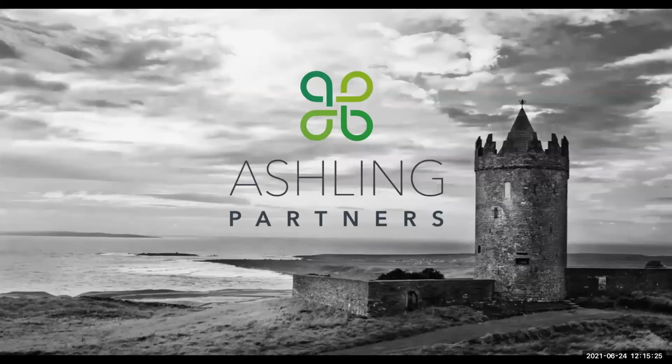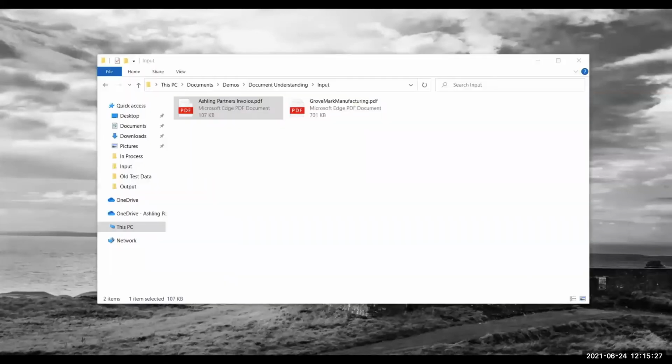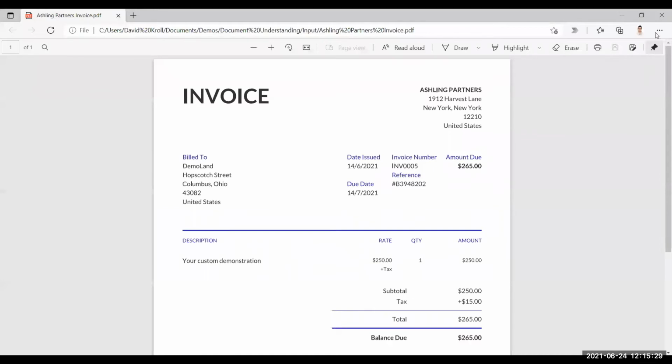Invoice processing is one of our more common client asks, and there's a reason why. With RPA and document understanding, we can process invoices constantly and much faster than a human ever could. In this example, we've got two invoices. Each one is in a different format. I'm going to head over to Action Center with this invoice. We can evaluate how well the document understanding did. It's going to put that percent score to the left of each field, indicating the confidence.